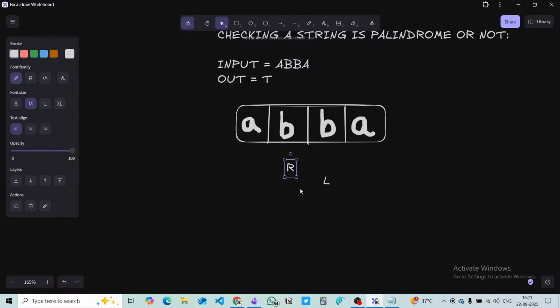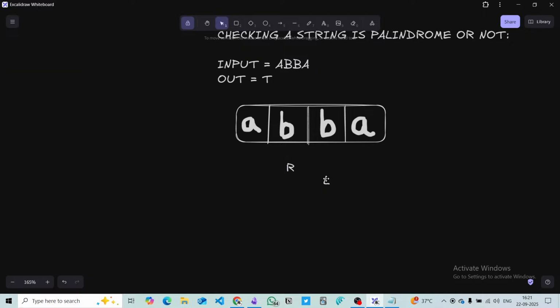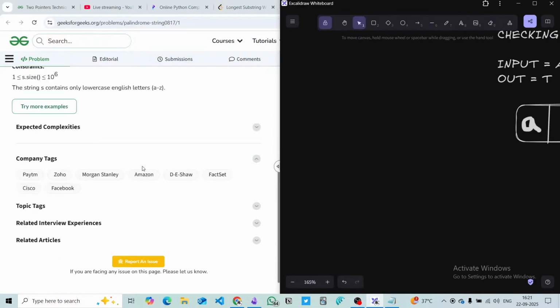If left is greater than right: the indexes are 0, 1, 2, 3. The left is at the third index, so it's greater than the right, 2. So this will be our condition. So we are using a while loop and break on that condition.